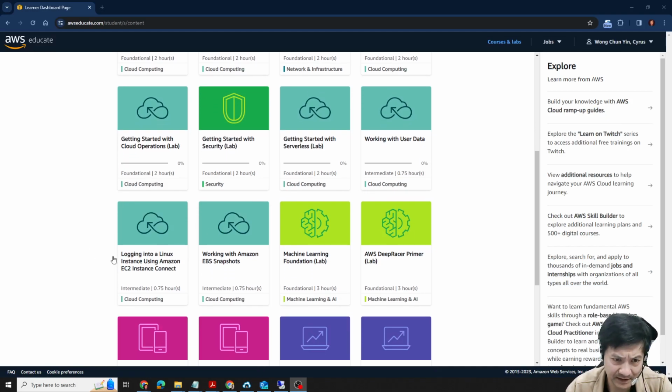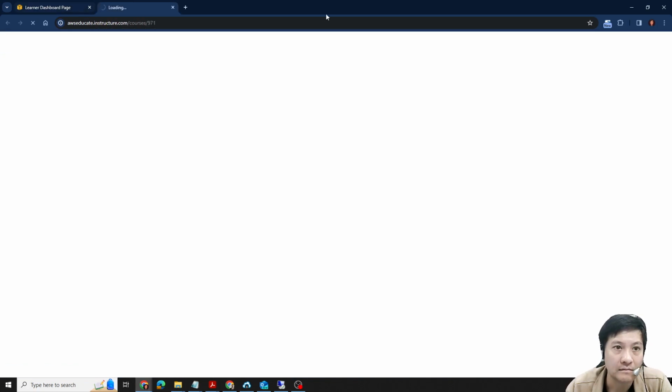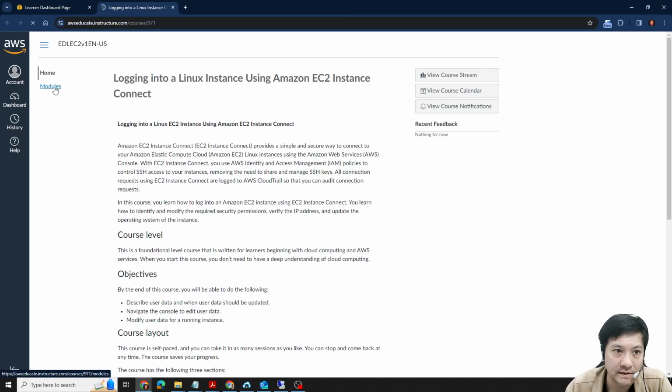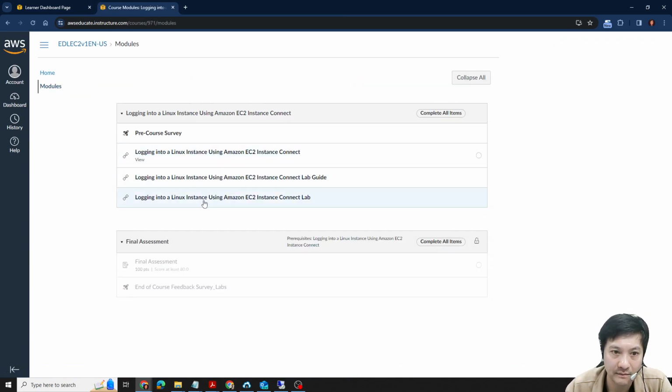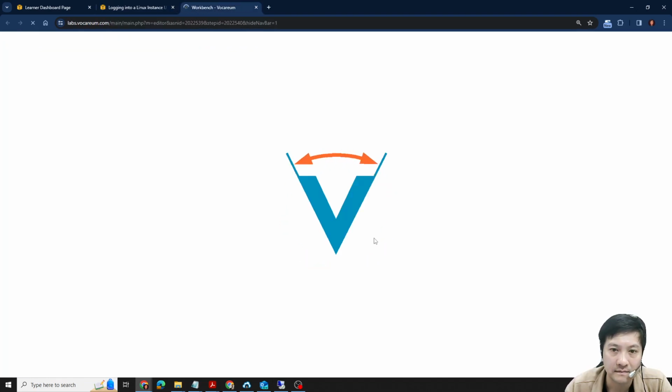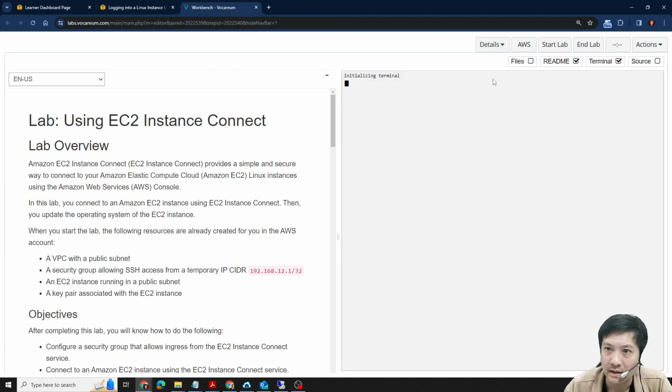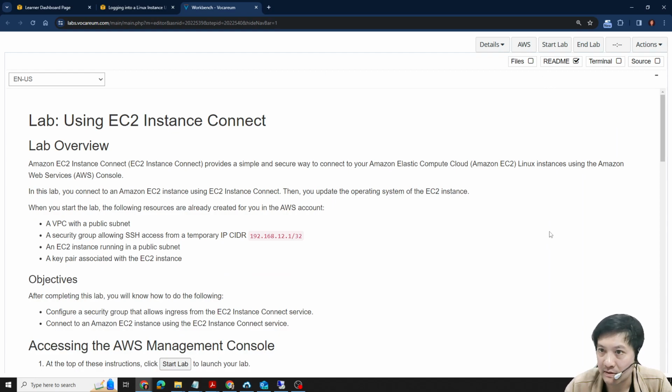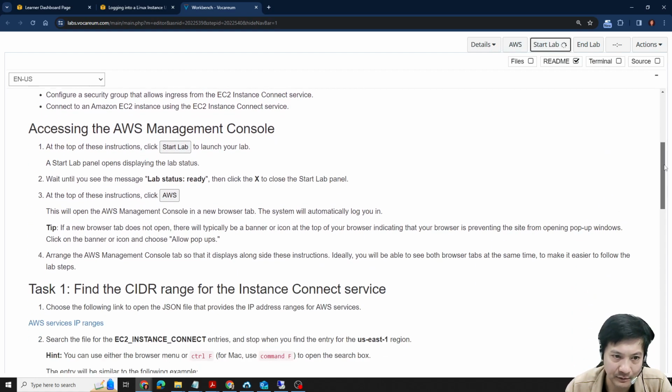Okay, let's start working on a lab exercise called Logging into a Linux using Amazon EC2 Instance Connect. 咁我哋玩一玩呢個 lab 啦，就係用呢個 Amazon EC2 Instance Connect 去駁 Linux 啊。I'll click on the lab, and click on modules and the lab here. 咁啊，撳三下啦，and load the lab exercise. Okay, remove the terminal. 咁啊，熄咗 terminal 啦。Click on start lab. You should need to wait for a moment.